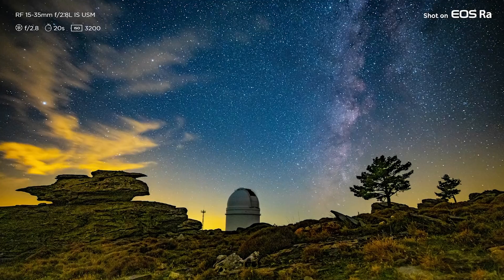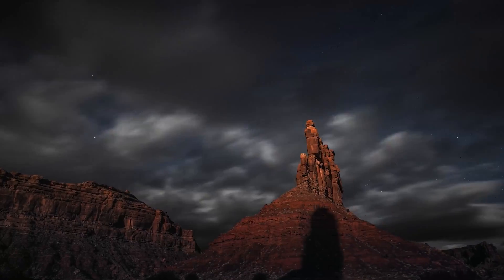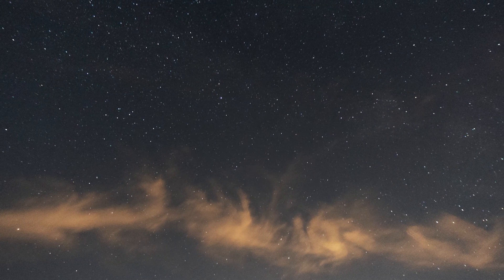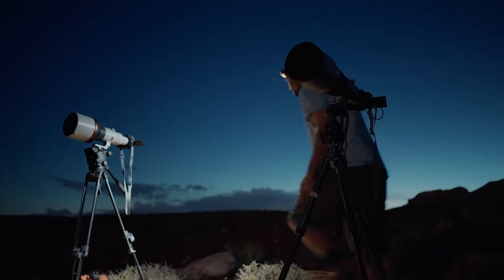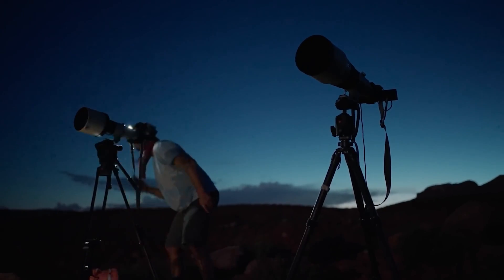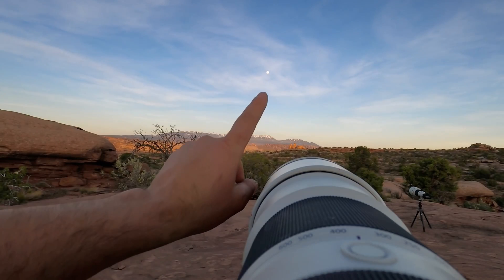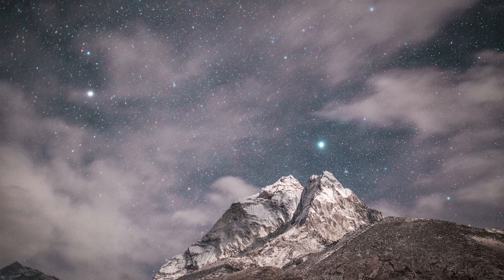Astrophotography is an experience unlike any other. Capturing the night sky and unveiling the beauty of the stars, trekking to the right spot gives you the thrill of a lifetime. However, to capture these beauties, you need a lens that is wide, fast, and with the capability of capturing those shimmering details. There's also the issue of how much the lens weighs. So which lens should you grab for your nighttime adventures? Stick around and find out the best lenses for astrophotography.